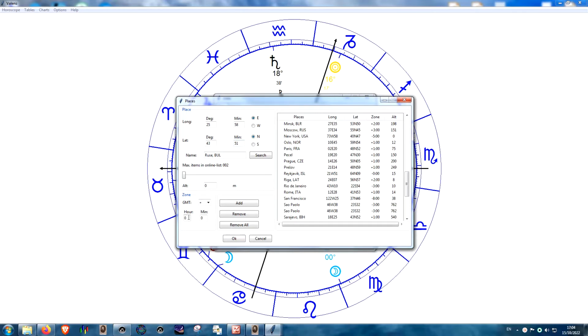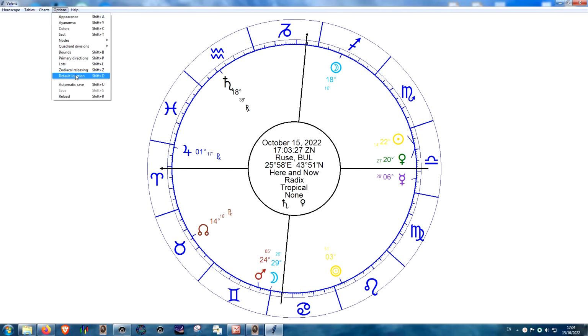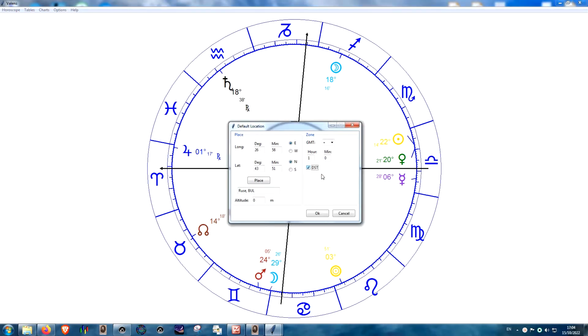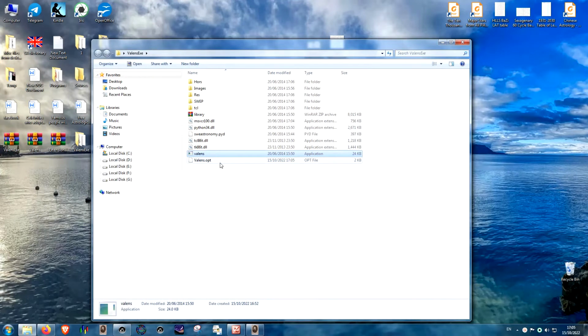So +1. Okay, and then like this. But let's go to default location and do it like this. So you see, it's subtracting 1 hour, and we have automatic save.